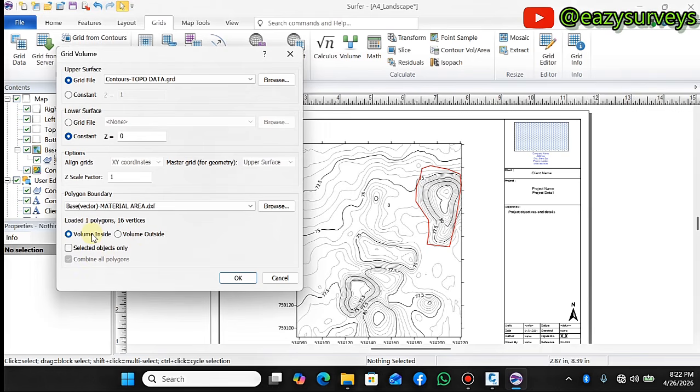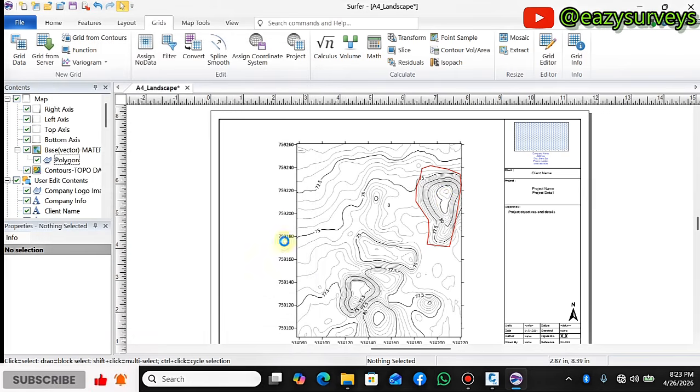The volume inside is the volume within the extent you have defined, while the volume outside is the volume that is outside of this hole, aside from your particular section of interest. So our section of interest is the sand, the heap of sand materials within this particular surface. Therefore, you just click on OK.